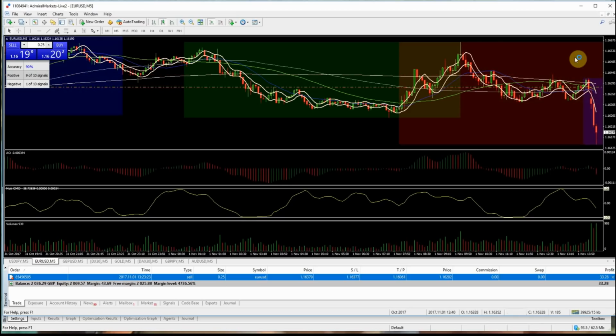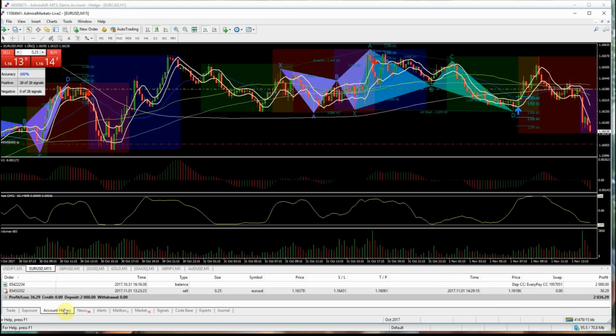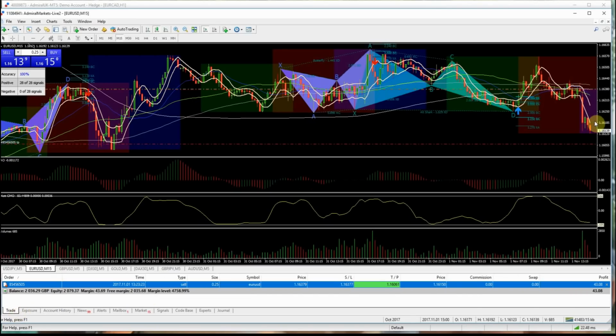And what I'll do is I'll now just message that out to the members so that they know what's going on with this trade. Hi guys, just back with this euro dollar trade. As you know, we closed out the first half just earlier on. You can see that here, £36 on that. It was just a half lot trade, and we're still in the second half. Target's just down here, so it's getting close.